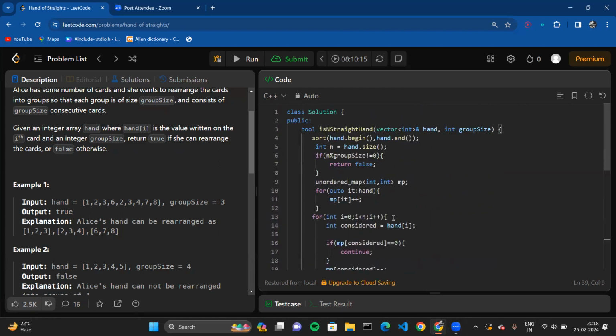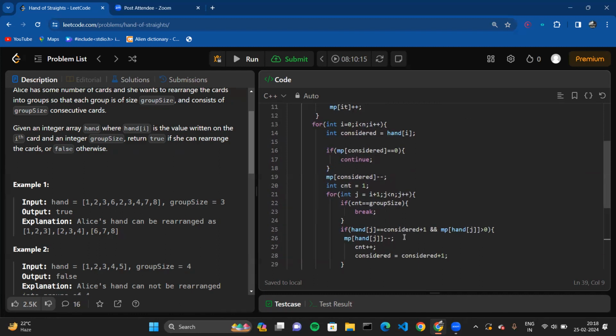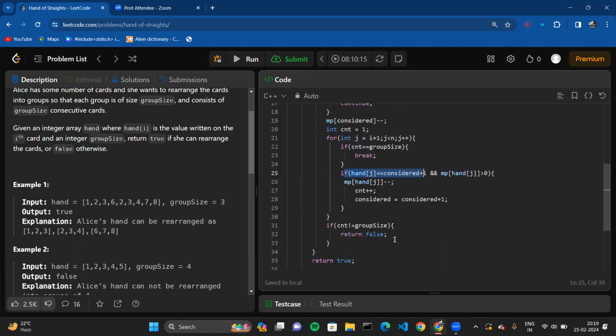So yeah guys, this was all from this question. Let me quickly summarize it. We first sorted the array, then created a map of all the elements. Then we traversed the array and saw for each and every element whether we can form a group of 3 or not, by taking into account their frequencies and whether the corresponding plus 1 element is there or not. We keep on decrementing their frequencies as they are already taken, so we don't have redundancy.